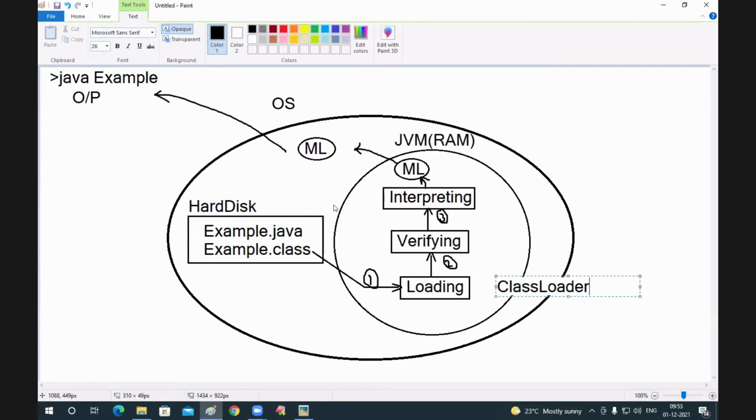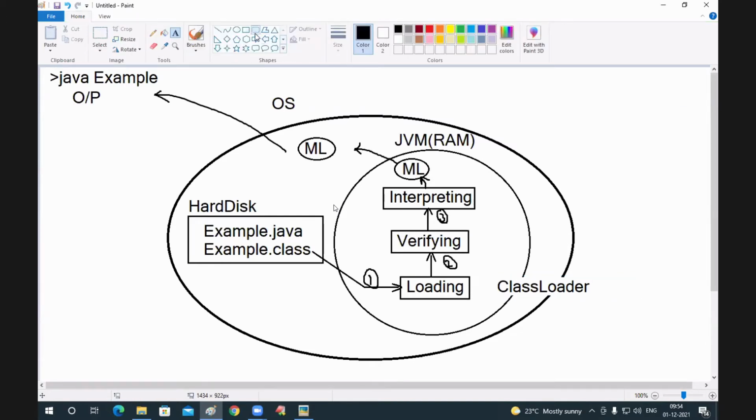So what is the name of this? Class loader. Remember in the first chapter, the hello world application, after I developed some programs, name printing. What is the name of the class we took? Name printer, right? Same way, now it is loading, so the class name should be loader. What is it loading? Class. That's why its name is class loader. So tell me, inside JVM software, we have one special class for performing which operation? Class loading operation. So class loader is responsible for loading a class.